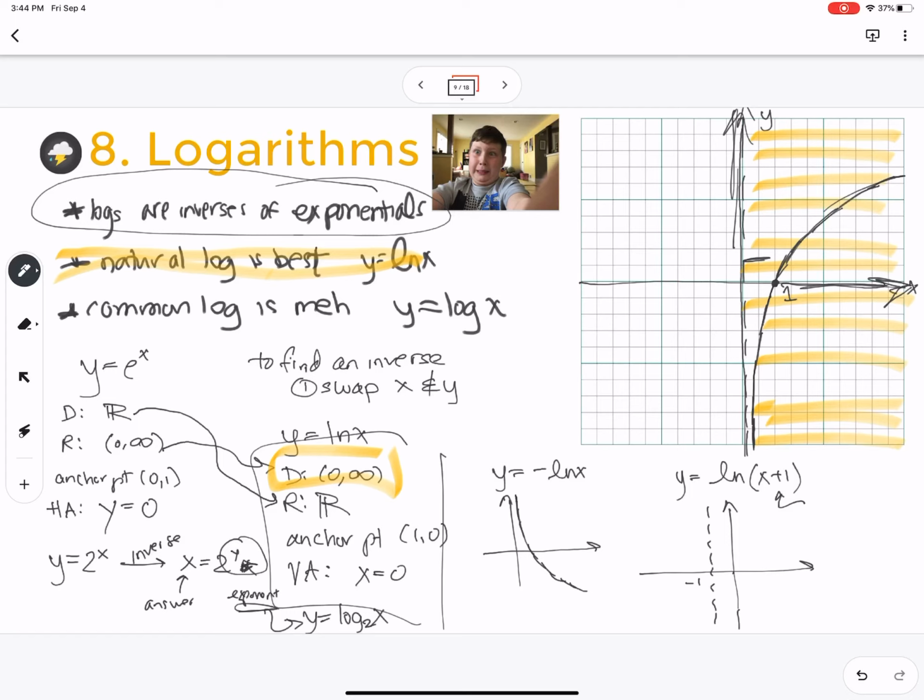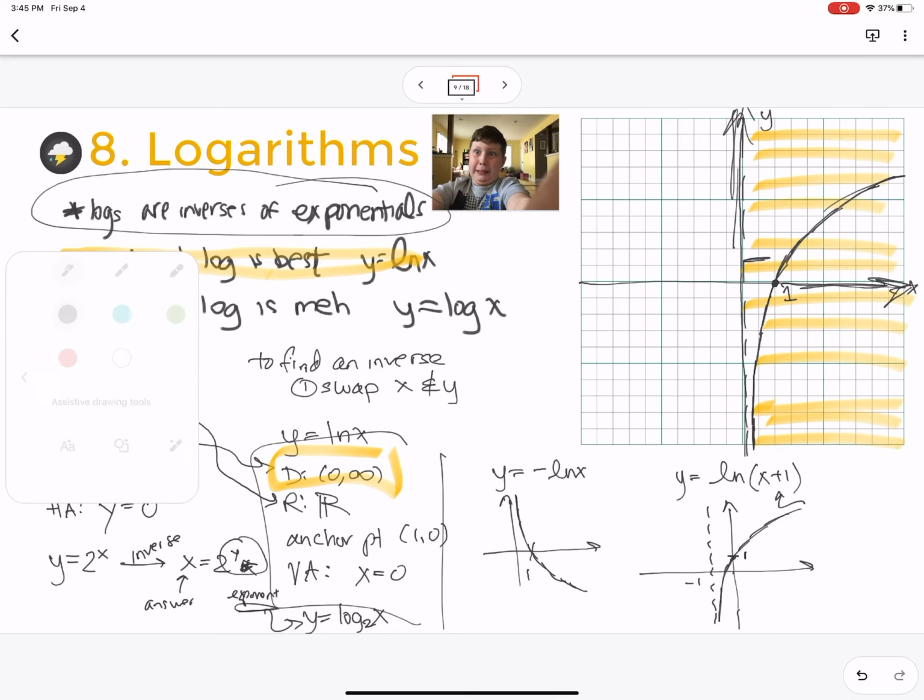And then I screwed up this graph. I totally messed this up. Everything got moved left one. So instead of having the point (0, 1), it should have been the point (0, 0). This graph should be going through the origin right now, not the point (0, 1). I apologize for that, guys. I will show you the proper picture in a separate something. I don't know, because I totally messed that one up.